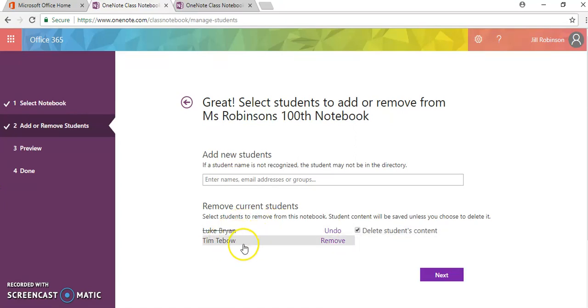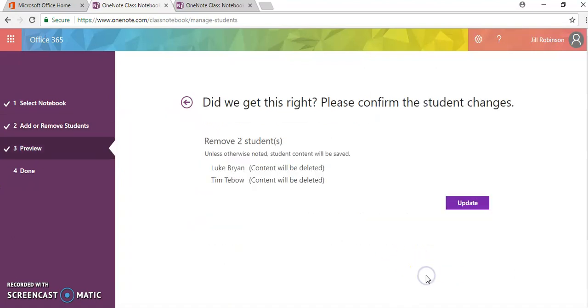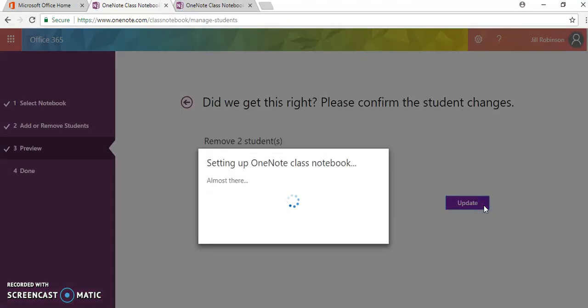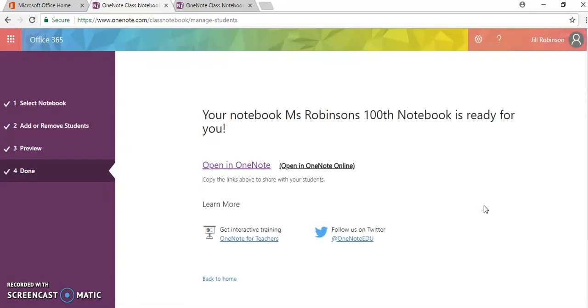So then you can also click on each one and remove them, and you can go down through the list, and then you'll click Next, Update, and then you will see later on when you go back into OneDrive, if you want to take a look at how much storage some of these notebooks are taking, you will see that it will significantly go down. And that's really all there is.